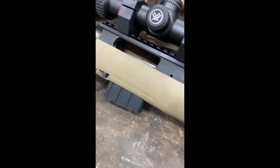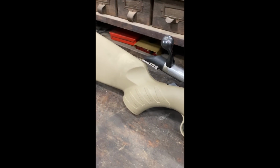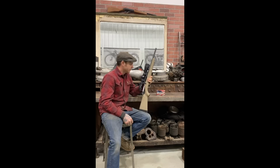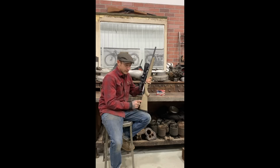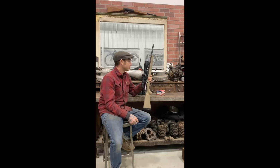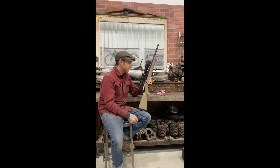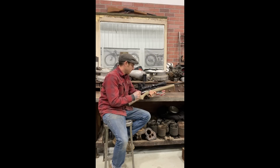My buddy Nick Parcher helps me out a ton, and we spent a bunch of time out at his property a couple weeks ago, right after I bought this thing, because I literally just bought it about 2 weeks ago. We went up to Vance, and they're having killer deals on these things. Ran through a bunch of ammo.